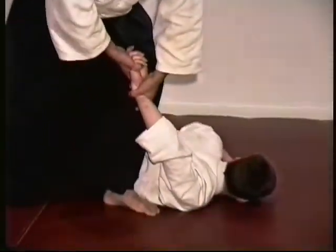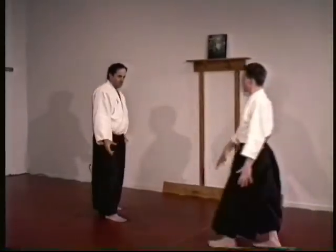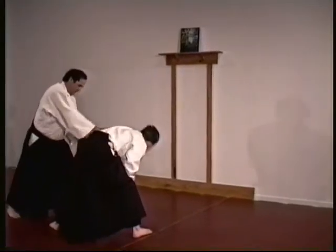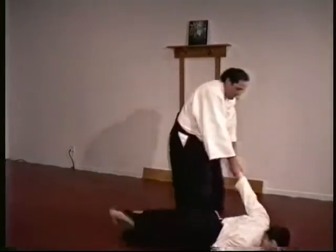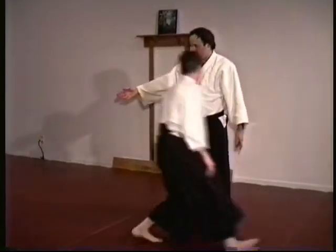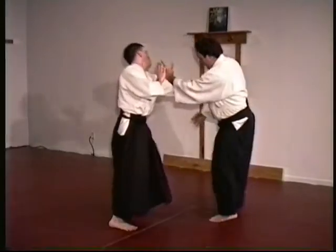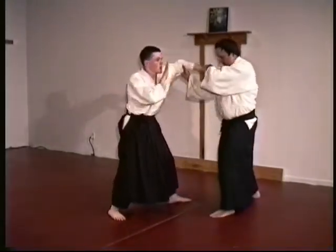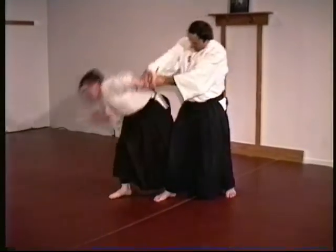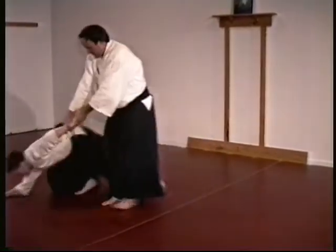basically end up in that fashion. Okay, okay here. One. Over here. Okay? You can step in if you wish. You can go straight in. Or, once you grab, you can change.